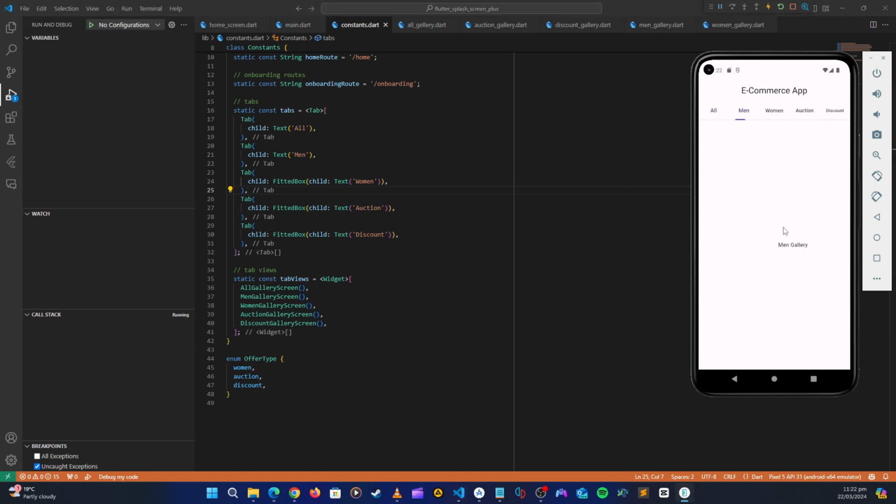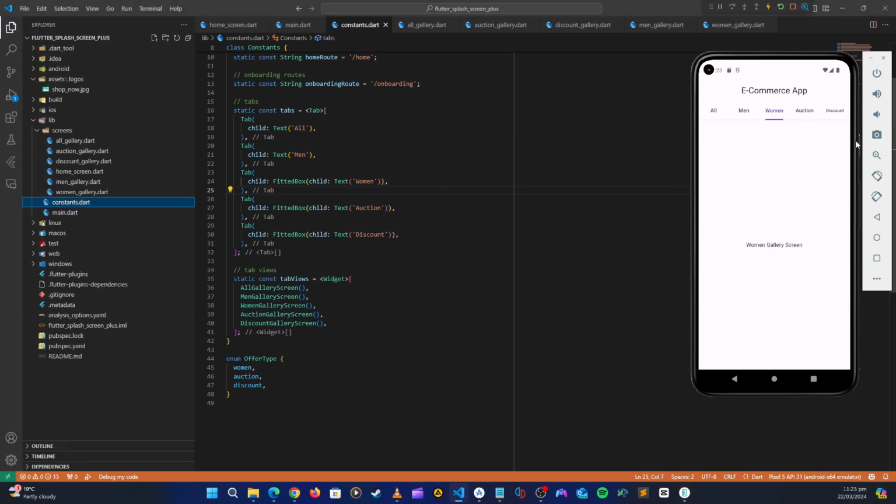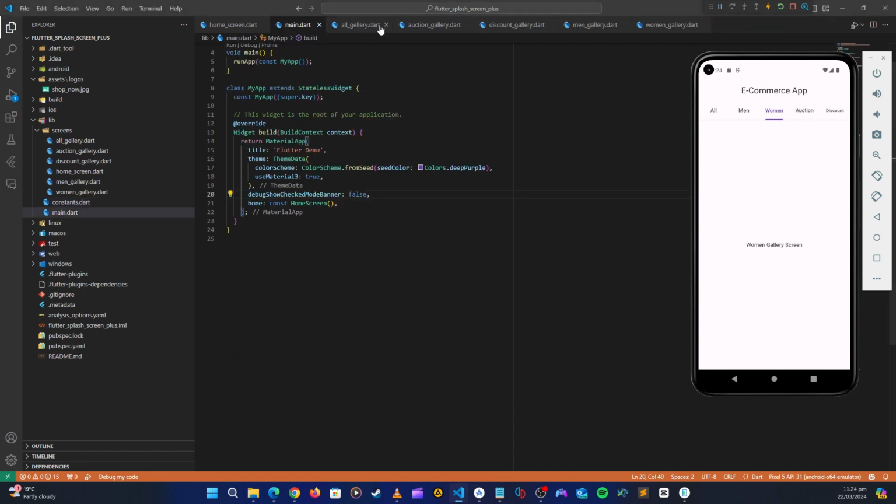Now that we have that, we can hot reload, and then we can have those like that. Now the next thing to do is, so we have created this. This is just to come here once we are coming from the onboarding screen. So the main thing now for this application is the onboarding screen, not this. So now let's create the onboarding screen so that we can get to this screen. Okay, so let's close all of these. We don't need these screens anymore.